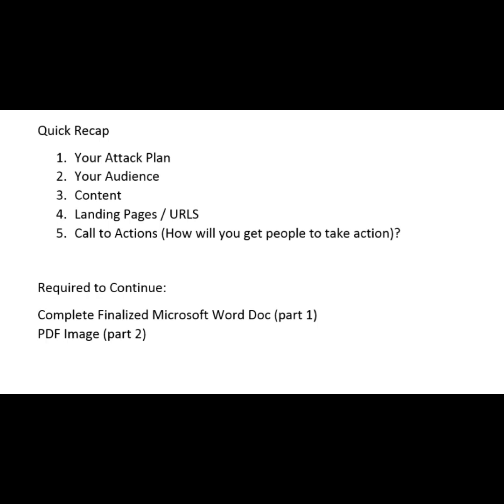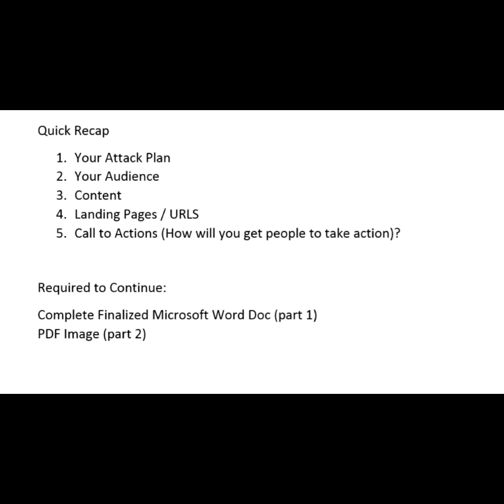Either you need to be selling your own product or somebody else's product and figuring that out, figuring out the angles which go into your content, and figure out your audience. And then you need to make sure you create your content, make sure that it is angled correctly, utilizing the different angles that I have given you, or you can go ahead and create your own angles, but I've given those to you that work. And then of course, gather your landing page URLs, the actual URL. So you need to have those in hand before you can actually move on to the next step.